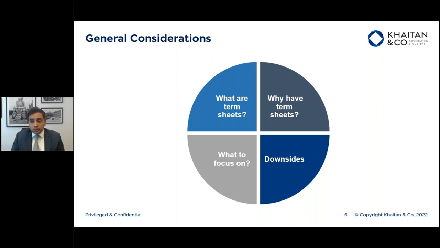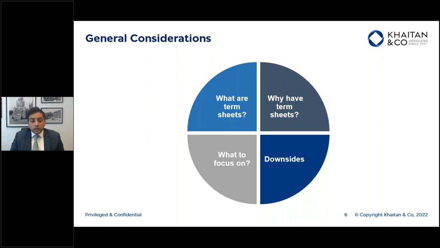And the next steps post execution of a term sheet would be undertaking a due diligence, confirming the assumptions were right, thereafter negotiating and finalizing the definitive agreements for the transaction to be undertaken. So when we talk about term sheets, the nomenclature for term sheets is interchangeable with something called a memorandum of understanding, the heads of terms, and also letters of intent between the parties. And typically, like mentioned, it is executed at the starting of the transaction.